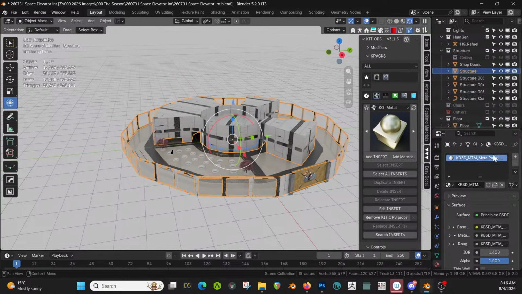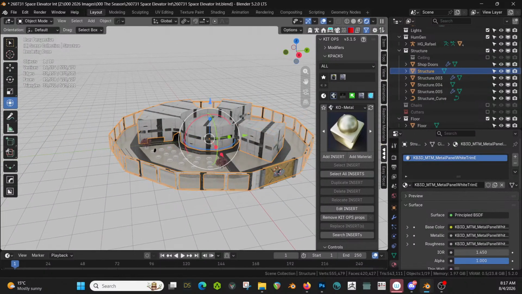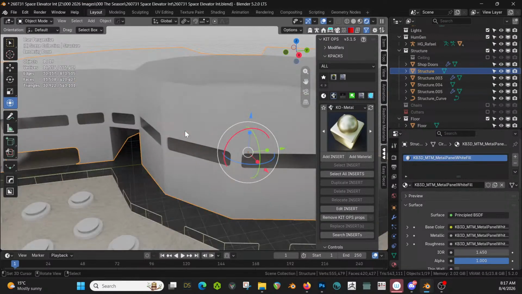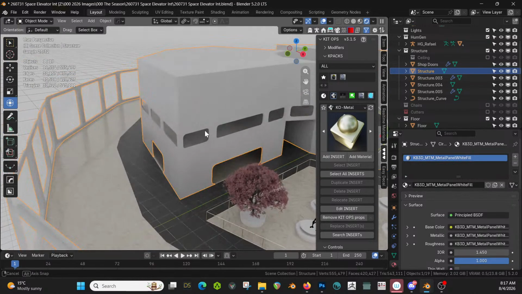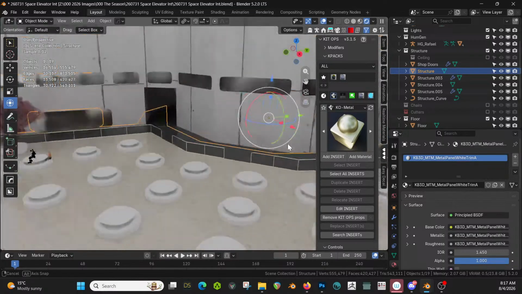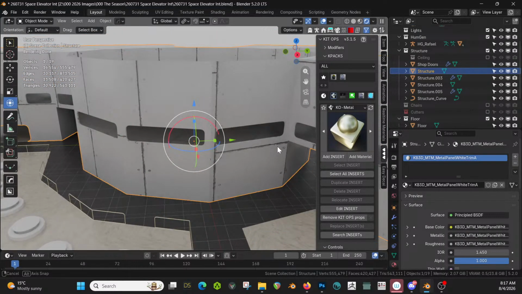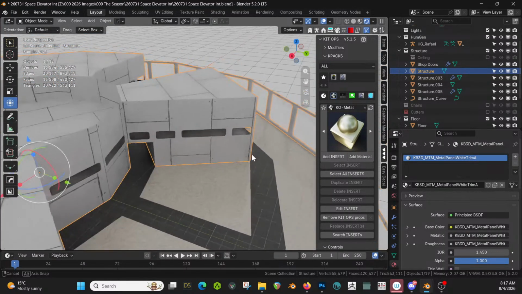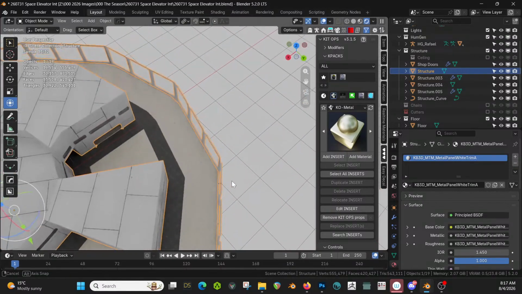Which panel is this? Trim. Let's try just fill. It's pretty much just white, isn't it? Let's just look at a couple then. That one's way more industrial looking.